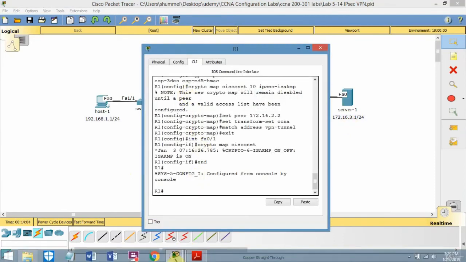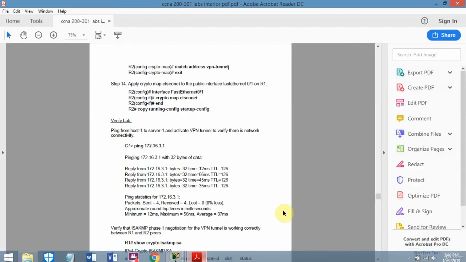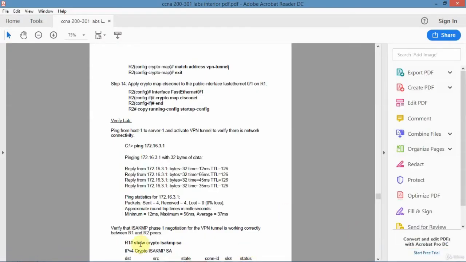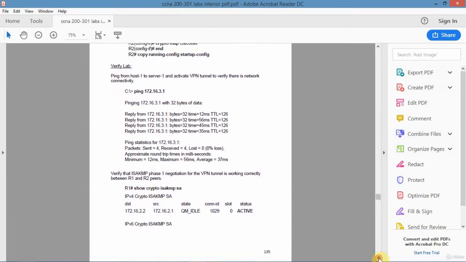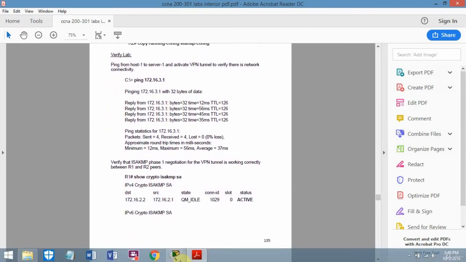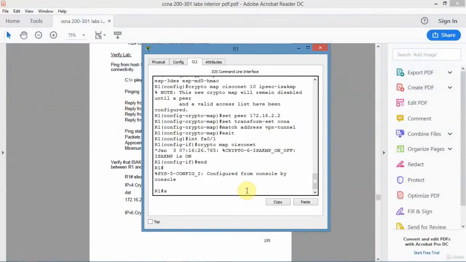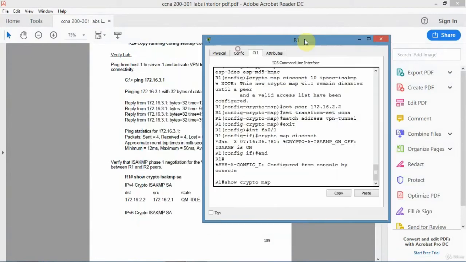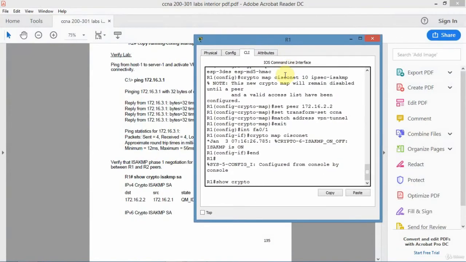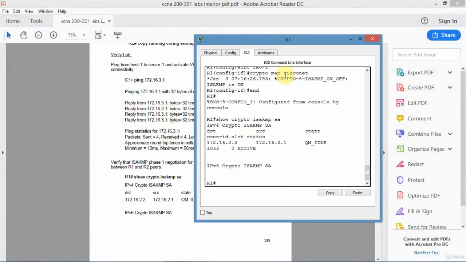That's the question. So to do that, you want to run some commands. The first one you want to do is show crypto isakmp SA. That's going to give you information on the tunnel itself. So just go back to router 1 and just go show crypto isakmp SA, security associations.